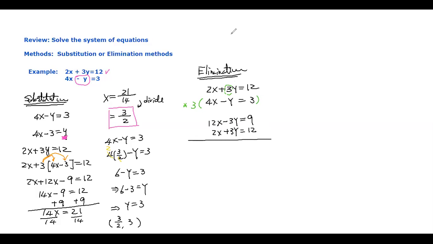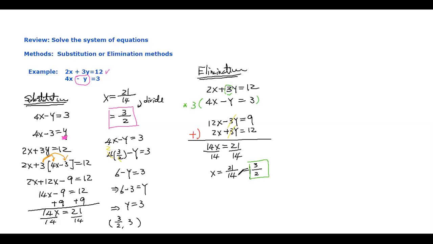Then this is something I like, because now I add them, right? So I will get 14x. And what happens to the y terms? These two cancel, right? So I can say 14x equals what? 21. Then you divide by 14 on both sides. So x equals 21 over 14. Then you divide by 7 to simplify it. It's 3/2, right? So that's what I mean by the elimination method.